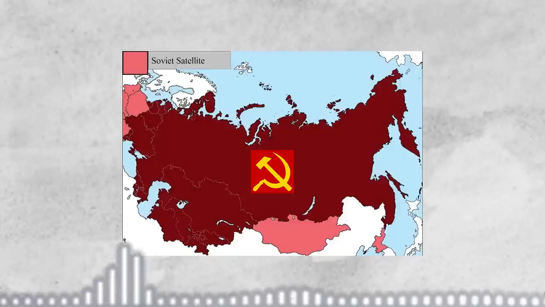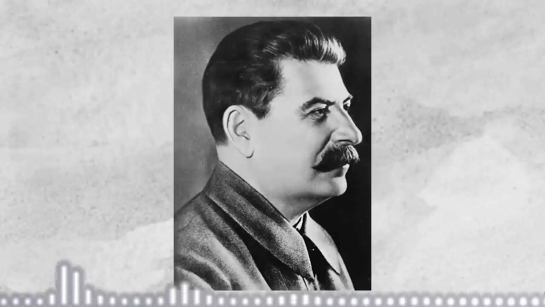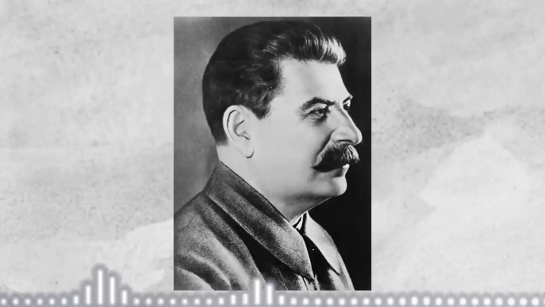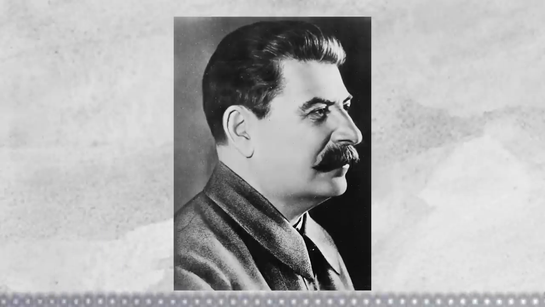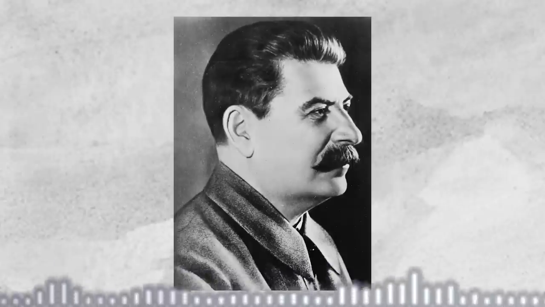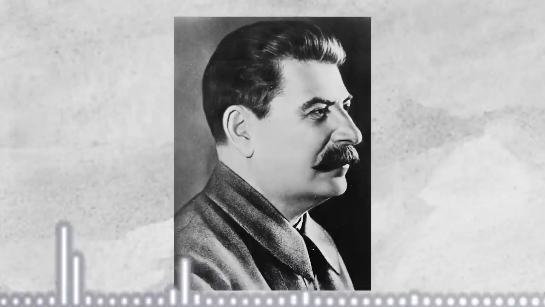Like, take the Soviet Union, for example. When Stalin was in power, he oversaw something called the Great Purge, where anyone who he suspected might be a threat to his power was targeted. As a result, an estimated 700,000 people were sentenced to death. And this number of 700,000 put to death isn't CIA propaganda. It comes from the Soviet Union's own archival records.